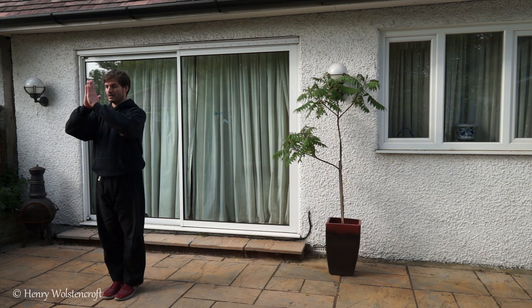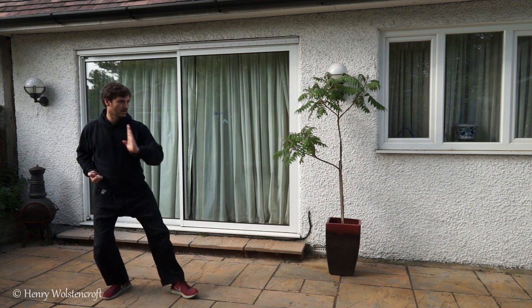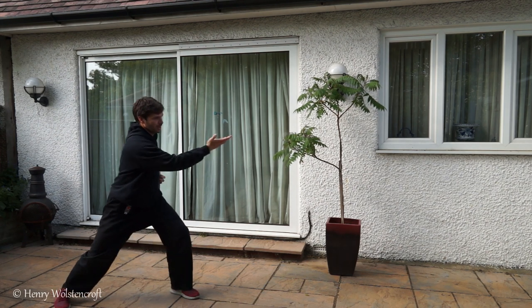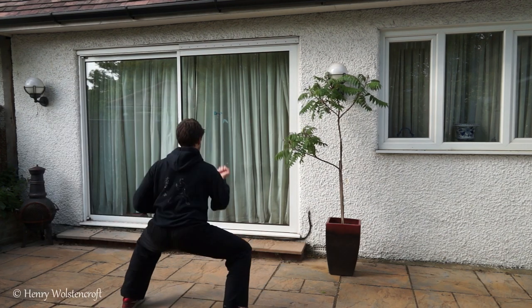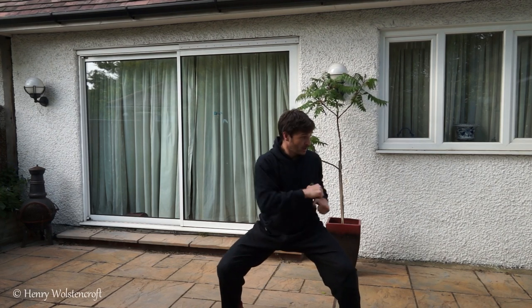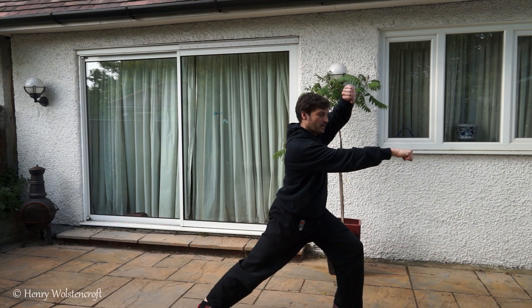Palms together. One, hands on the hips. Step, cover. Right goes back, knife edge, pull, cat stance. Step in, horse stance, close fist. Step in, horse stance, punching to your side. Weight forwards, block and strike.